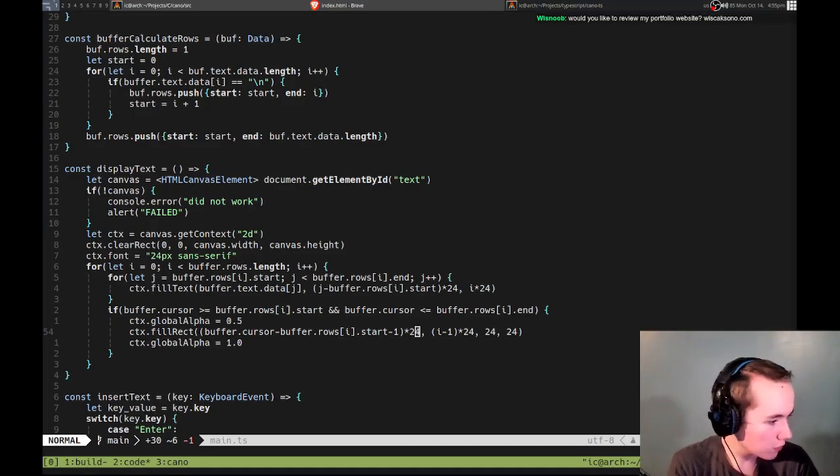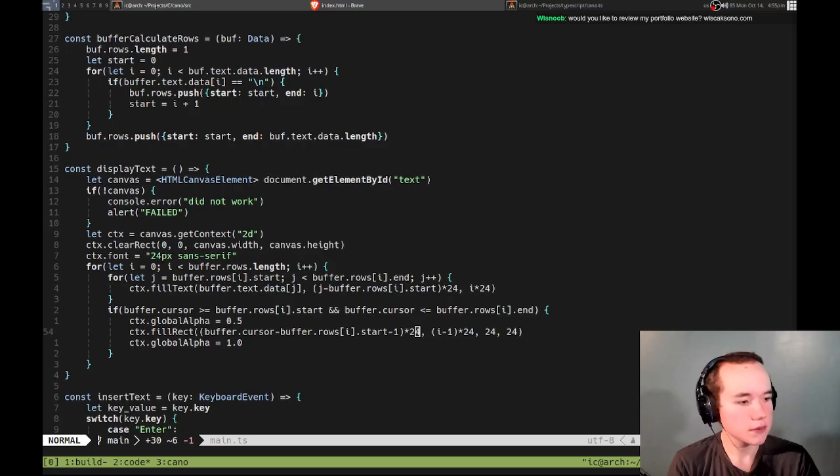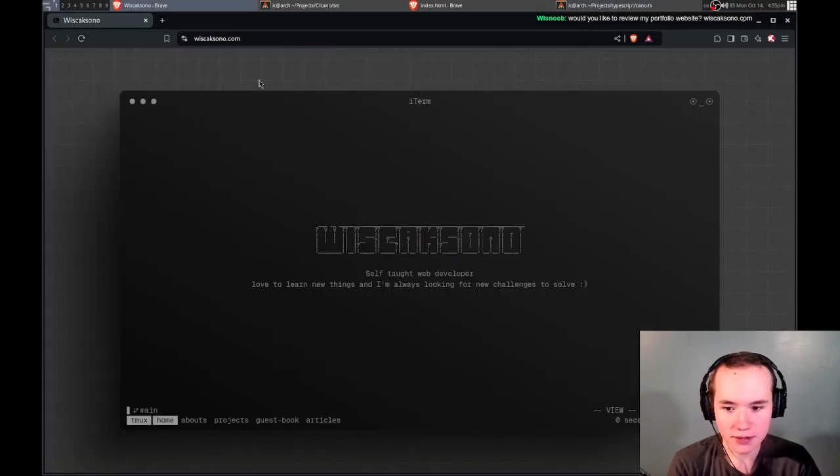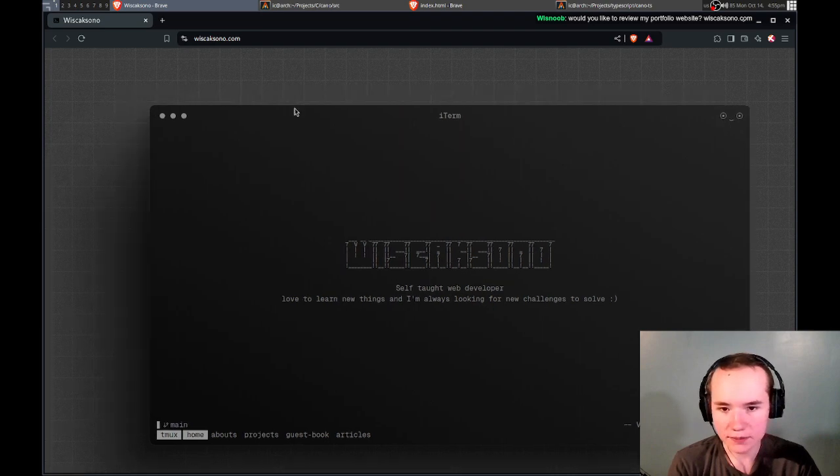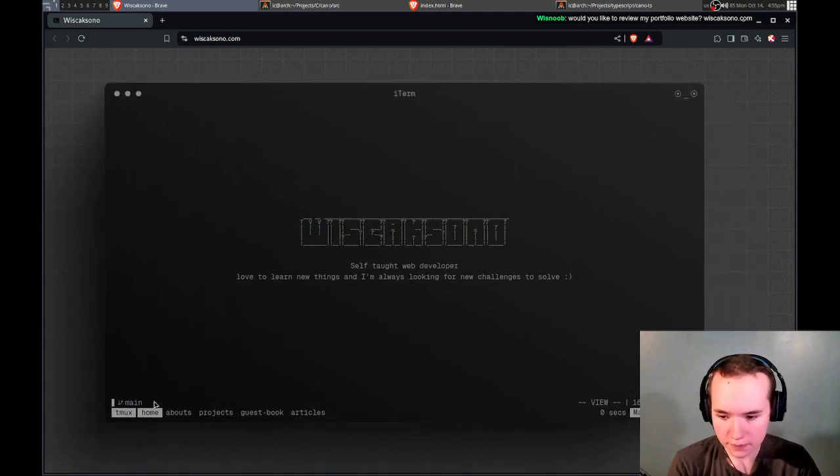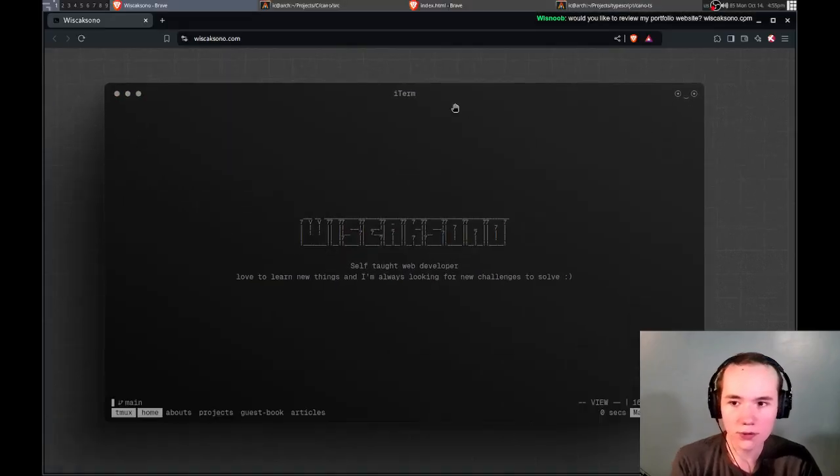View your portfolio website. Well, I could take a look at it. Hopefully it's not a virus. Alright, yes, it seems to not be. This looks very cool, though. So, iTerm. Can move that around. That's cool. Self-taught web developer. Does this work? Which one is the full screen? Ooh, okay, that's very cool.